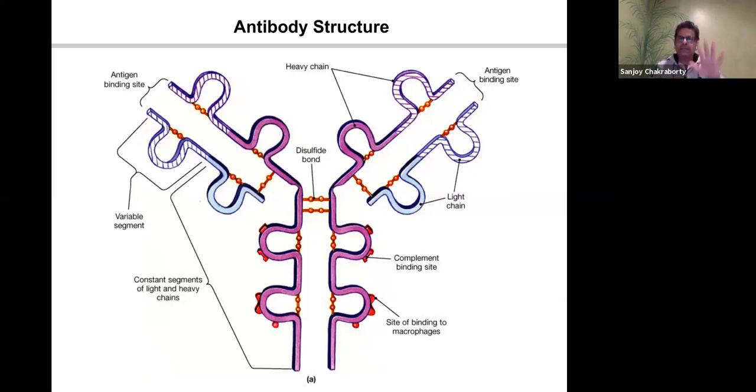Based on the constant region, based on the solid part of heavy and light chains, we have 5 types of antibody, just based on that constant segment. Toyota, Honda, BMW, Mercedes, and Nissan. Same thing here, 5 types. We call them antibodies like IgG, IgM. These letters came from a Greek word, like a gamma structure, alpha structure, mu structure. So here you remember IgG.